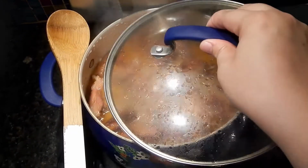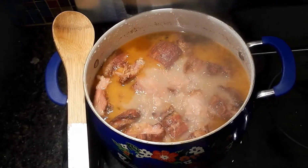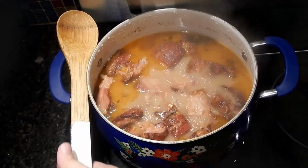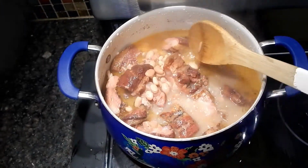To check if your beans are done and ready to eat, they should be soft and not crunchy. And you can also taste them at this point to see if you want to add any extra salt.